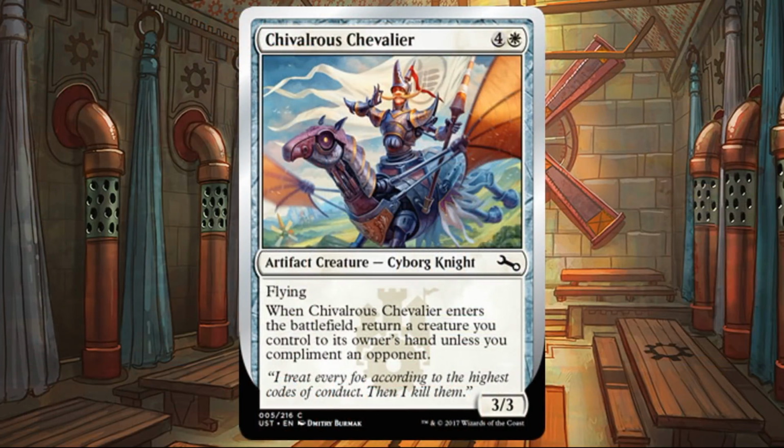Chivalrous Chevalier. This one costs a white and 4. It's an artifact creature, Cyborg Knight, a common, a 3/3 with flying. When this enters the battlefield, return a creature you control to its owner's hand unless you compliment an opponent. Well, that's very nice. Okay, so the card itself is a little lackluster considering the power level of the set, because you're getting a 3/3 flyer for 5.